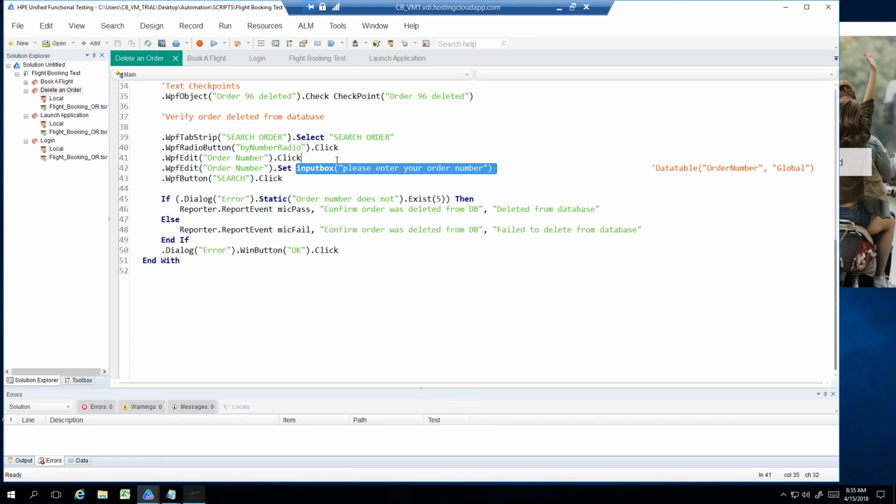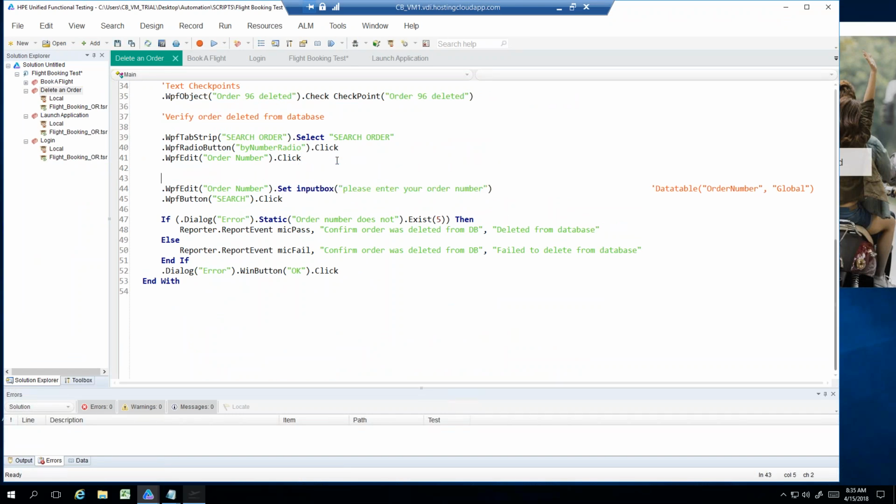So the input, as soon as you provided that number, let's put it in a different way. Let's put it before the line, so we know what this input box value actually looks like. So if I comment out this line as well, I'm just putting it into a string, OrderNum, something like that, and then let's put a Dim here.